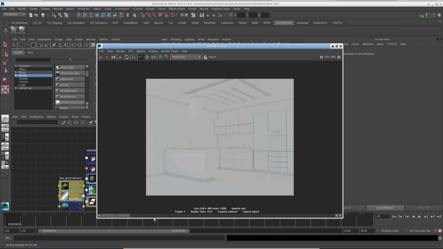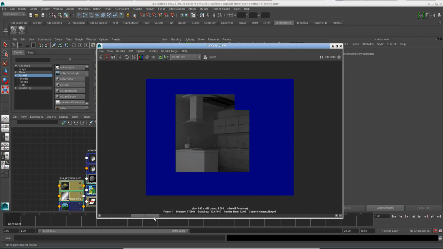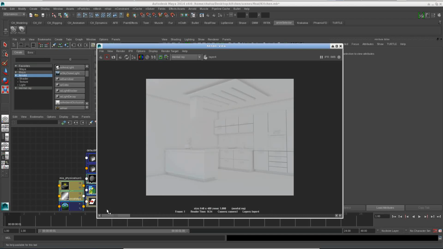3ds Max hasn't had much of an update over the last few years. 3ds Max 2014 has seen some good results with the animation stuff, and Maya has the new topology tool. Yeah, nothing improved much. The dynamics system is dead. Of course, you can use some tweaking, a lot more.